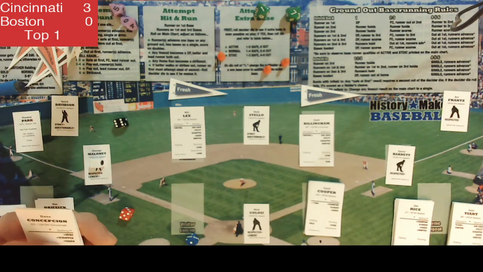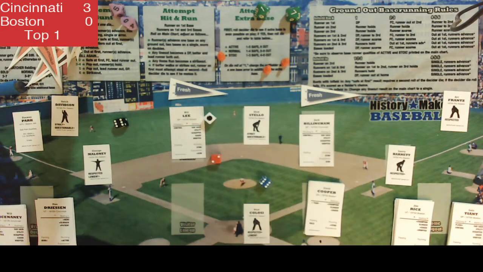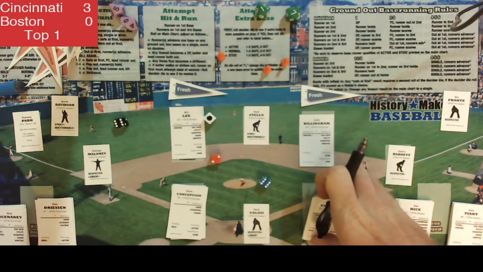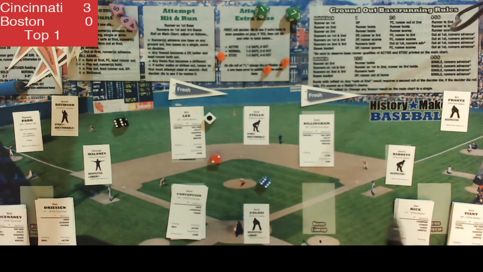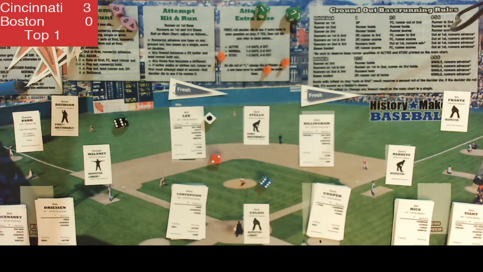1-5-6, is he a whiffer? No, he is not. That'll be an outfield drama check. 2-6, we are going to look at the center fielder, Fred Lynn. Is he stoic? No, he is not. So that means he's probably going to get to the play and make the out.